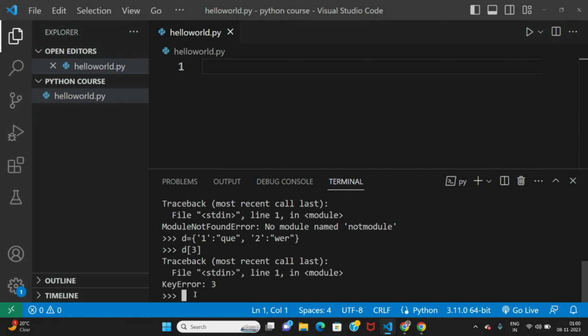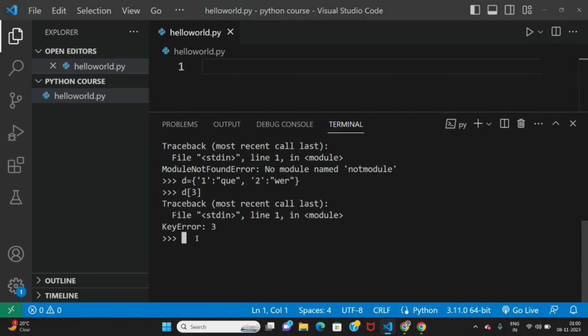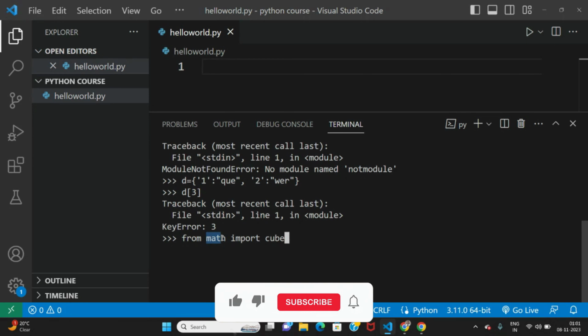Apart from this, we similarly have an import error. Import error basically happens when we try to import something from a certain module that is not actually present. So how does this import error work? Let's suppose I'm writing this: from math, which is a module, I'm asking to import cube from the math module.